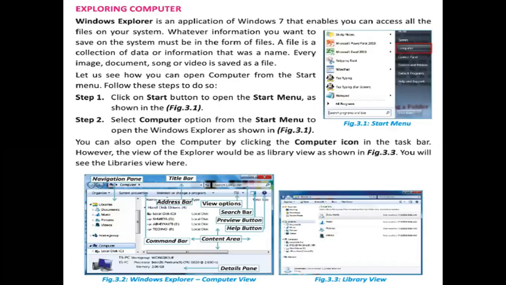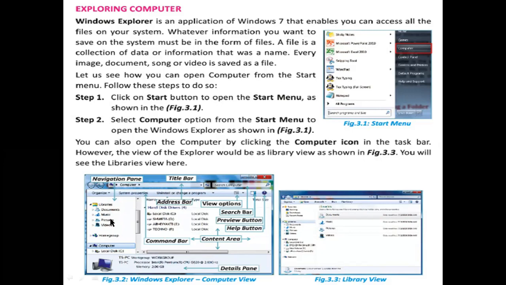Now, the first main topic which we are going to study is Windows Explorer, or you can say exploring your computer. It tells you what all things are there in your computer. So just look at the screen, or you can look at this picture. Many labels are given. So what is actually exploring a computer? How many partitions you have in a hard disk, you will come to know when you click My Computer. My Computer will tell you how many partitions have been made in your computer. And this is the navigation tool.